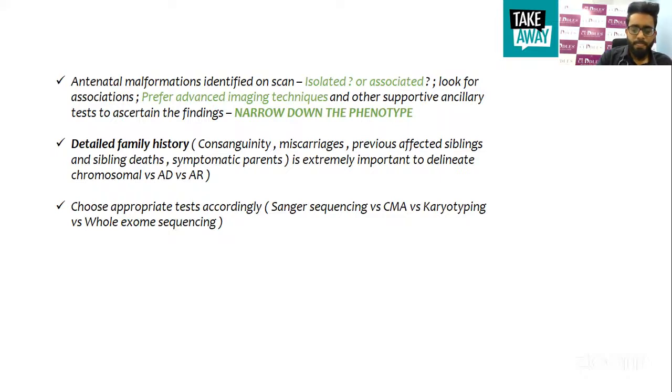For example, if you already have a disease identified in the previous pregnancy, only look for targeted testing like Sanger sequencing. Or currently, if the congenital anomaly looks like a chromosomal disorder, go for chromosomal microarray or karyotyping. Or thirdly, if you feel that the congenital anomaly looks like a single gene disorder, go for whole exome sequencing. Or if you do not have the exact delineation of this, then you have to look at both angles and probably get a chromosomal microarray and whole exome sequencing.